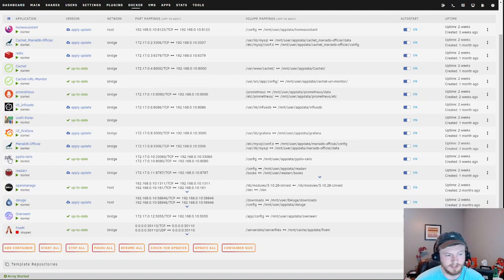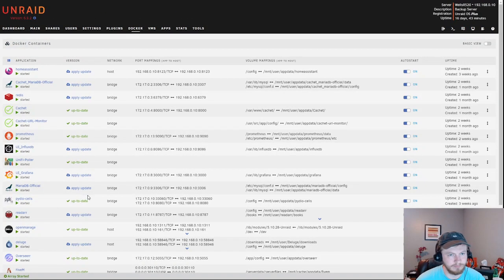And then I have Pydio Cells, which is basically a cloud server. This is the database for that. I have Radarr on here. I have OpenManage, which allows me to access more in-depth controls on my server. I run Deluge on here. Another Overseerr instance. This is actually a developer version of Overseerr. And then FiveM. It's currently stopped right now because I don't use it a whole lot, but occasionally I like to spin up GTA 5 and just play from the FiveM server.